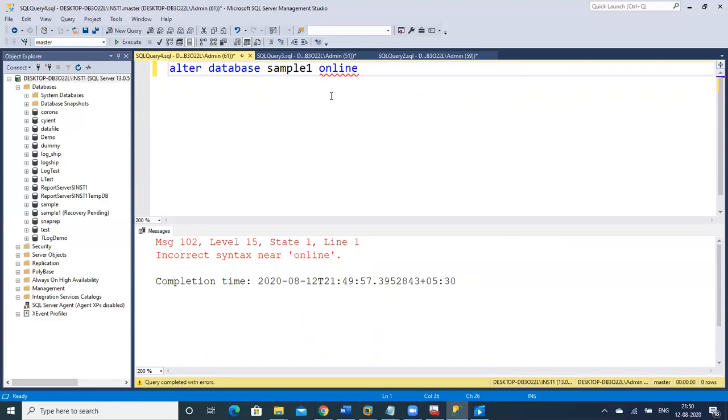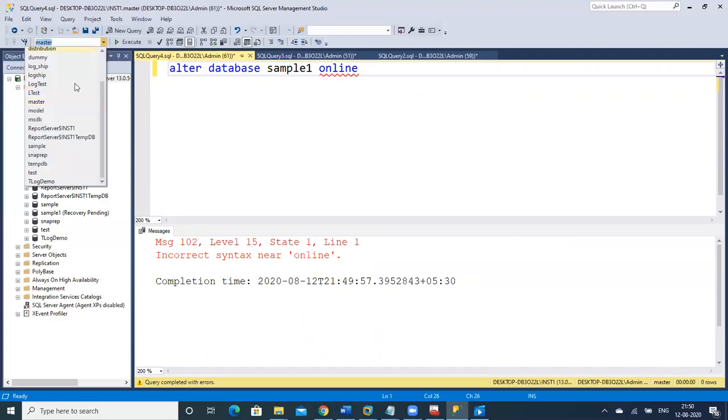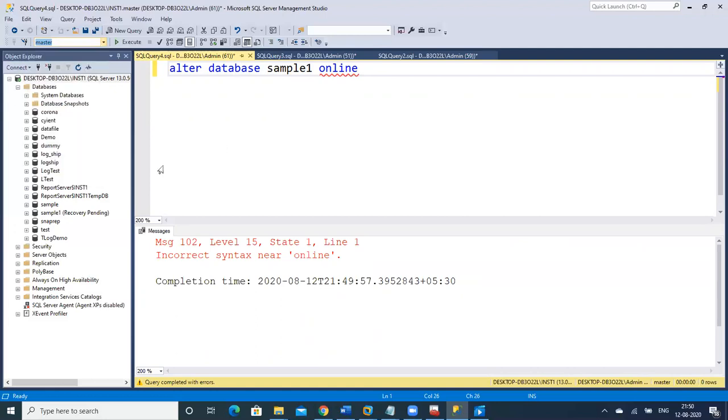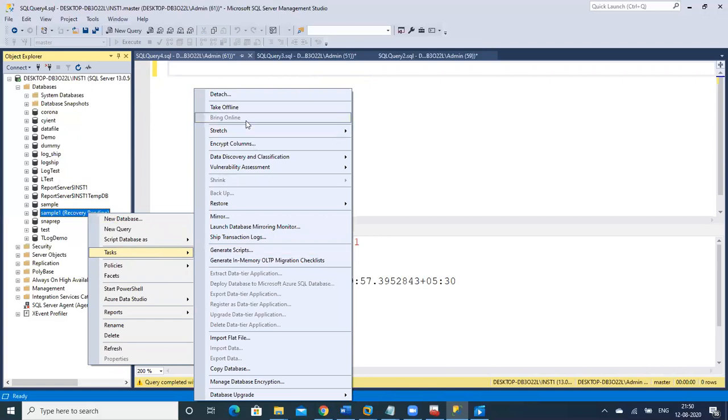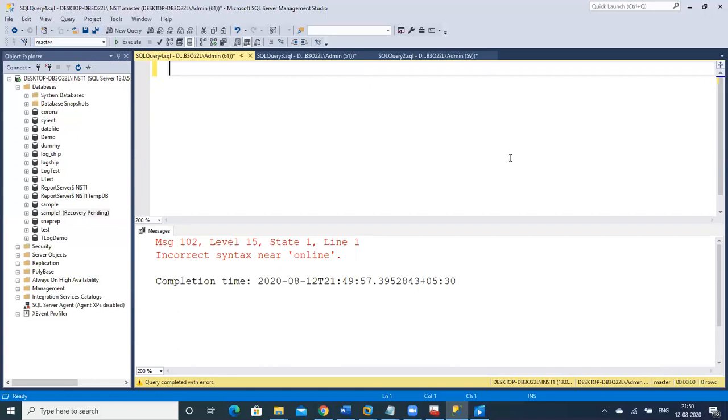It is incorrect syntax, which means it should be in sample one. So let's try. It's in recovery pending. It did not come online till now.